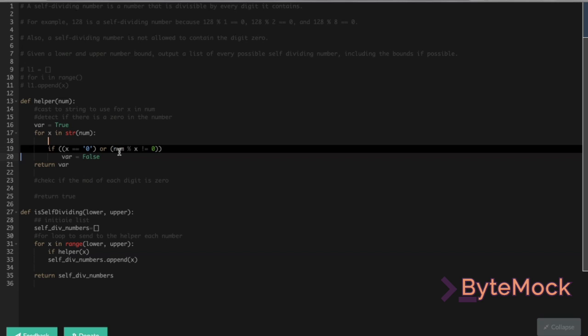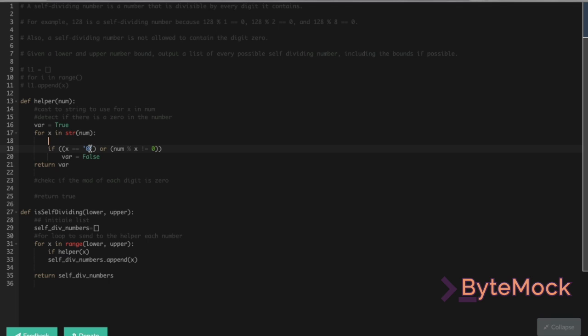Oh, so num right here, because doing this does not actually change the type of num. It is just going to exist as a string in order to iterate through this loop here. So num is still an integer here on line 19. But okay, x is going to be a string here, and we want it to be an int, so we can cast x as an int right there. Yep. There you go. Now I think this is a perfect solution. This will work as we expect.